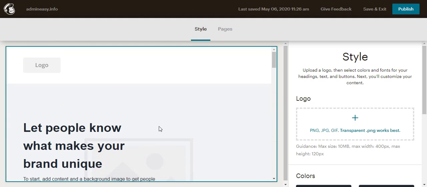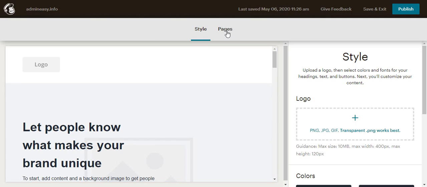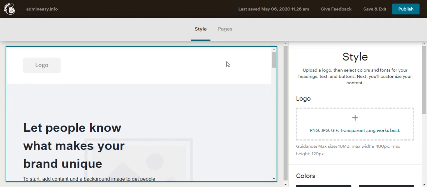I'm not going to go through in too much detail. What I'm going to do is, in the next example, build the site for Admin Easy. So I do recommend following the step-by-steps. We're going to start from adding a logo. We're going to build a two-page site, basically a one-page overview of everything, and then we're going to build a contact page with a contact form. So in the meantime, get used to the interface over here.